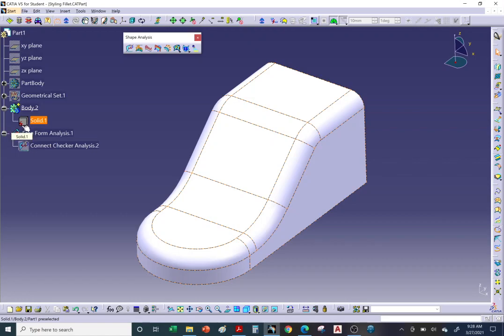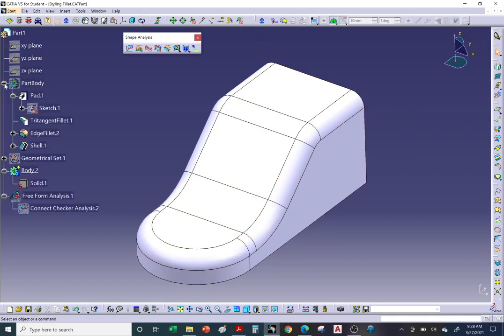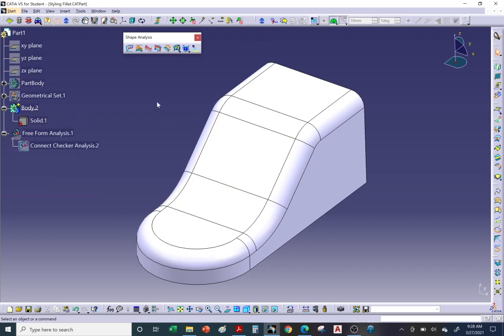So knowledge of self, right? It doesn't know its family tree, right? Doesn't know its history. The first part body has a history, right? Has parents, dependents, grandparents, etc. But this solid has been pretty much... it's like going from a human to a mannequin, right? A mannequin doesn't know where it came from. It doesn't have intelligence, but a human does. So we went from a smart, intelligent human down to a mannequin. Okay, so anytime you see a red lightning bolt on a solid, a surface, a wireframe, curve, point, plane, that means it lost knowledge of self.